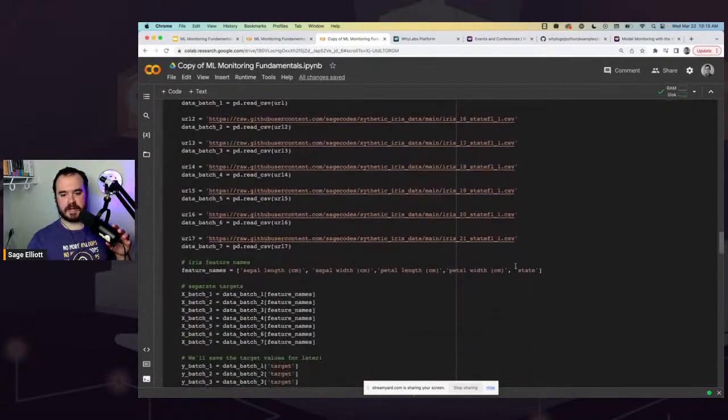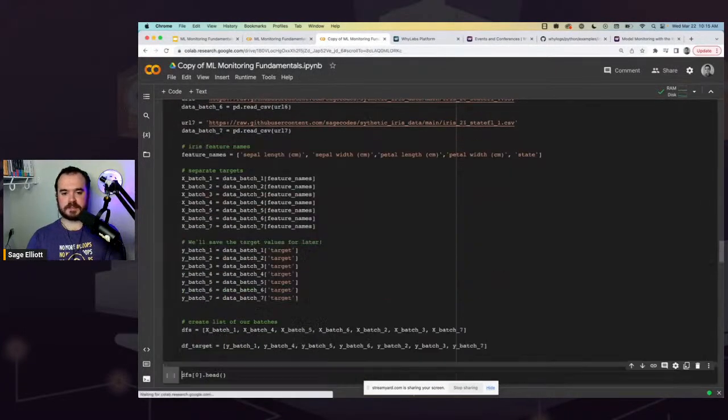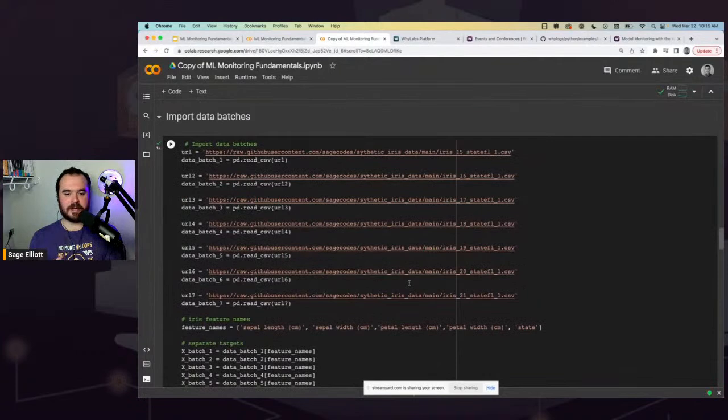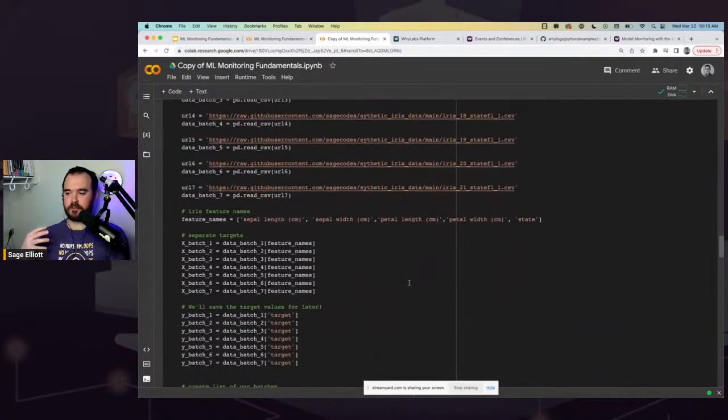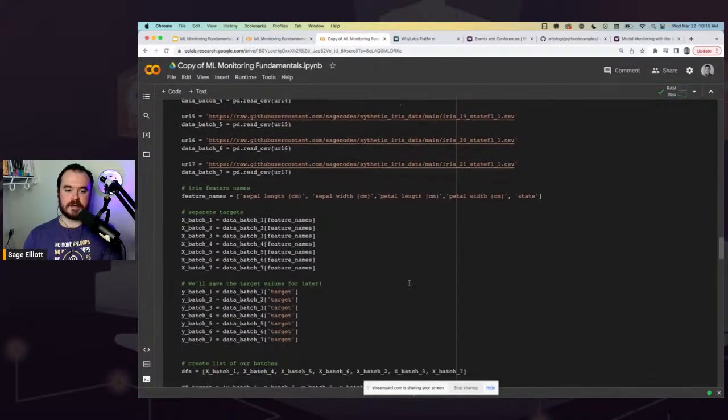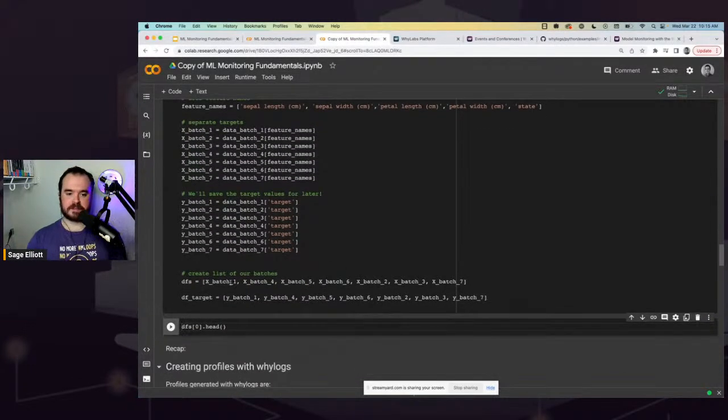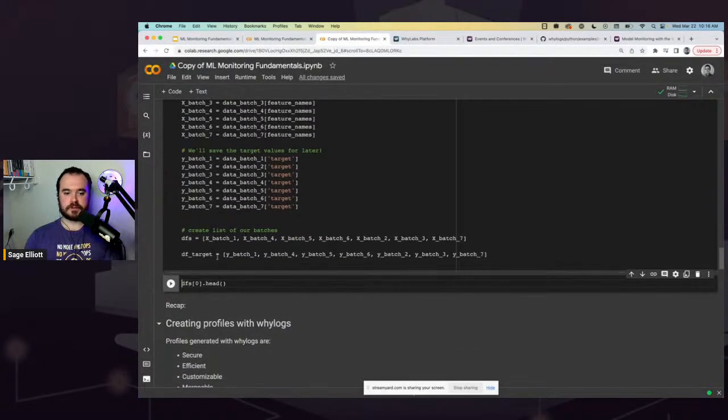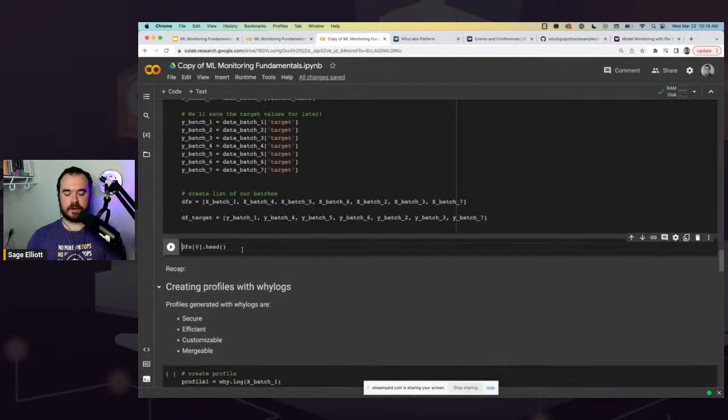So one more little setup cell here. This looks maybe a little ugly. We're just importing a whole bunch of data because we're going to simulate having run our model for 7 days. So we just have 7 batches of data here. That's all we're doing. And then we just have this data frame list that contains all the features to make predictions. And then we have our target. We're going to build these together a little bit later so we can actually get the ground truth and then verify performance on these. So just remember, we just have 2 data frame lists here.